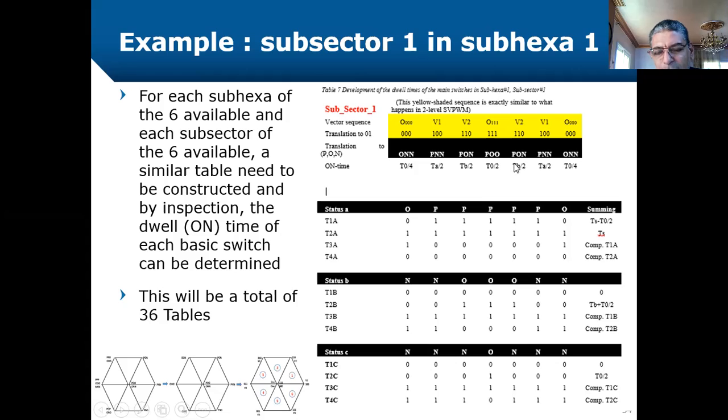Okay. Now, there are only 2 options to put V1 and V2: either put V1 in this column and V2 in this column, or V2 in the 2nd column and V1 in the 3rd column. And of these possibilities, we only choose the one which gives us minimum transitions per phase. And we found that the minimum transitions per phase result from this arrangement, okay?